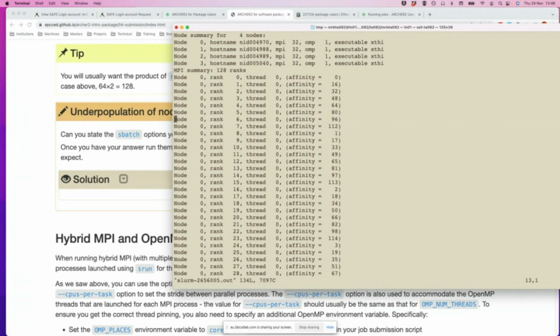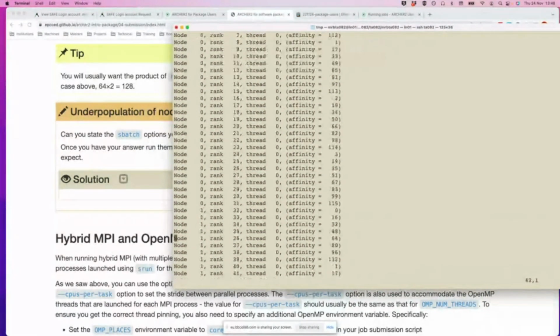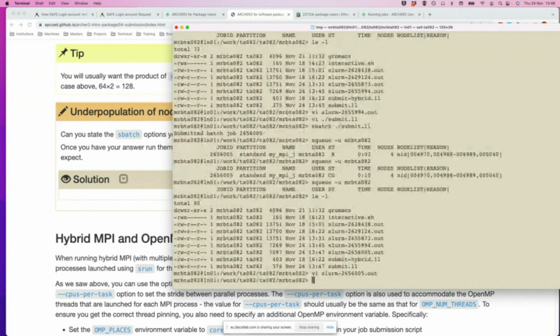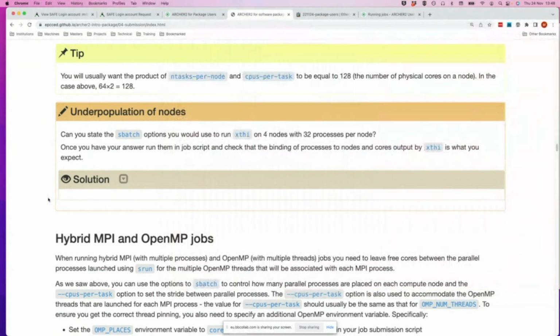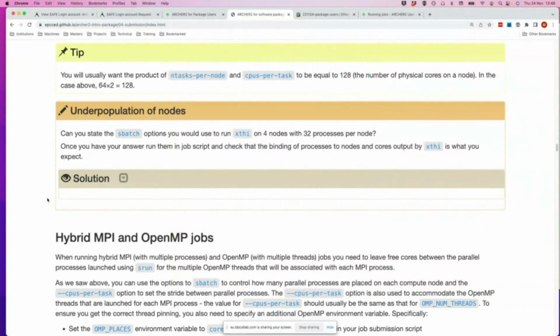And I go through, once I've exhausted all of the NUMA regions, I go back to the first NUMA region on that node, and I continue doing that until I've gone through my 32 tasks. So there'll be 4 per NUMA region, and then I'll repeat the same pattern on nodes 1, 2, and 3. So that's what you do there.